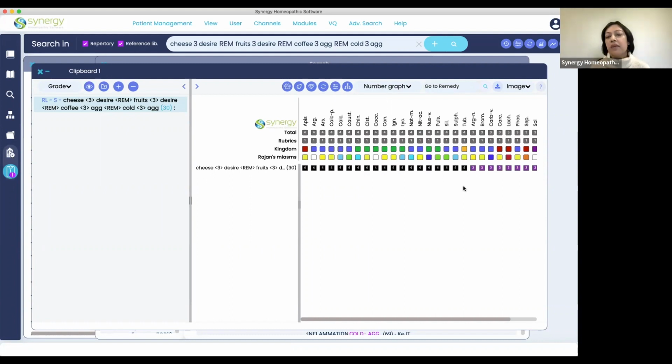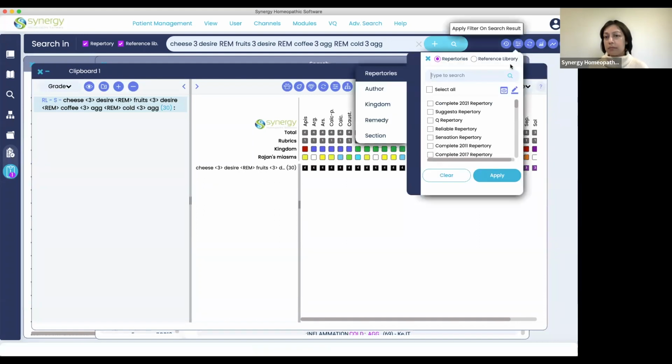Of course, if you were going to do some kingdom analysis or look at a subclass or a plant family or an animal family, you could do that. Let me just move us here to the side. You could also filter your reference library search over here and do a kingdom filter or a remedy filter.